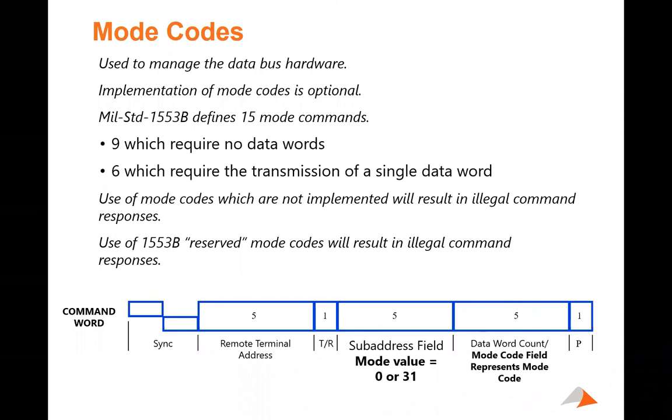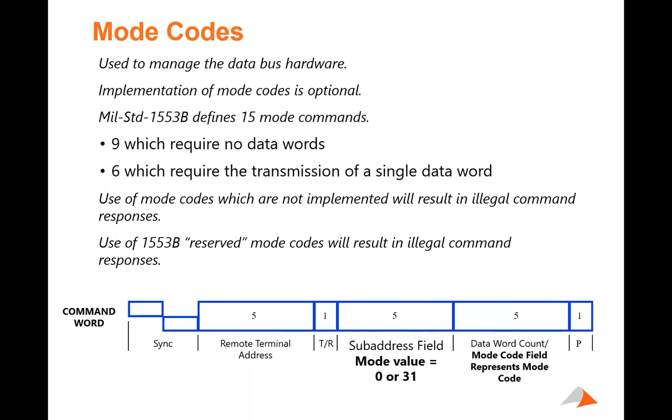Mode codes. Okay, so in general, mode codes are used to manage the data bus hardware itself. Implementation of mode codes is optional. There are some notices that bring it into focus that you've got to implement certain types of mode codes now, but for the most part, they're optional.